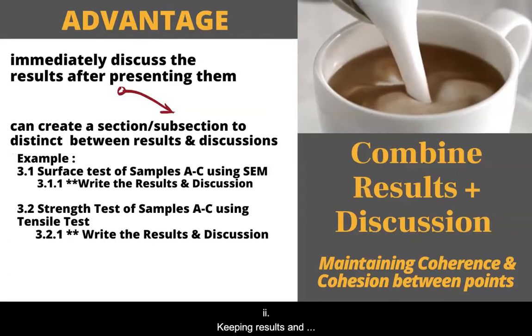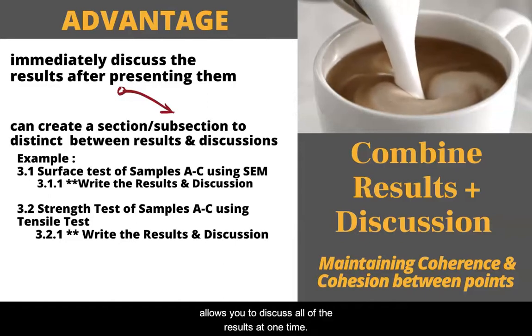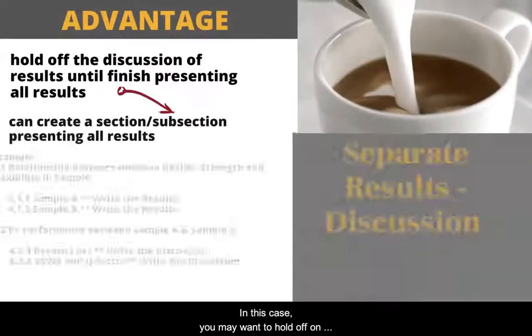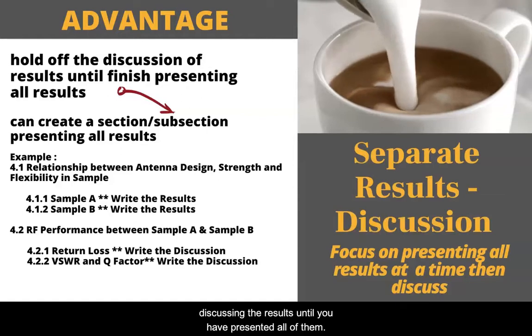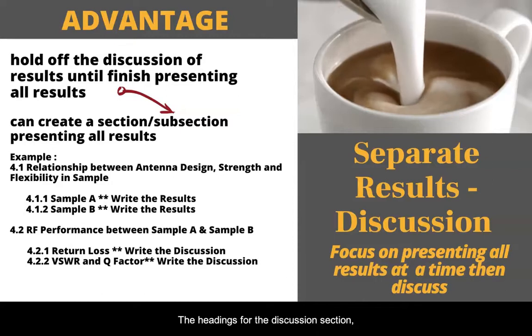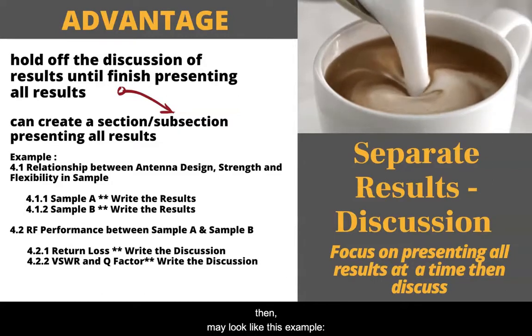Keeping results and discussion separated, on the other hand, allows you to discuss all of the results at one time. And in this case, you may want to hold off on discussing the results until you have presented all of them. The headings for the discussion and results section may look as in this example.